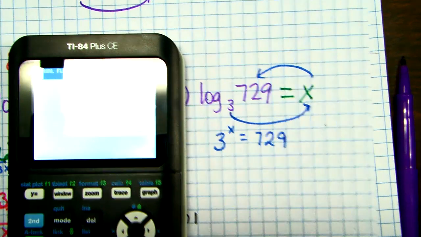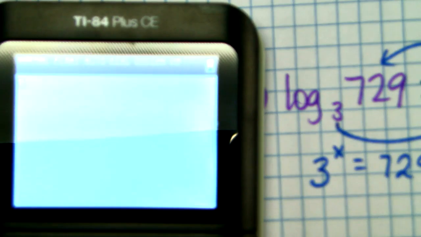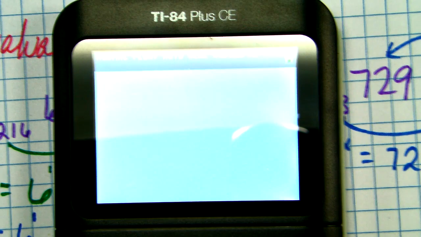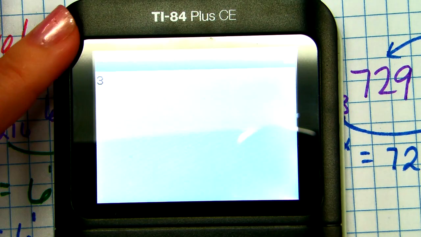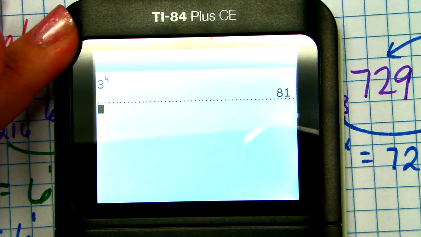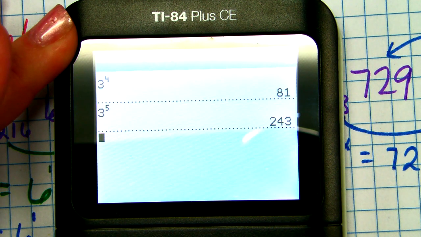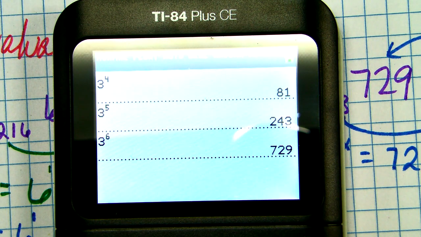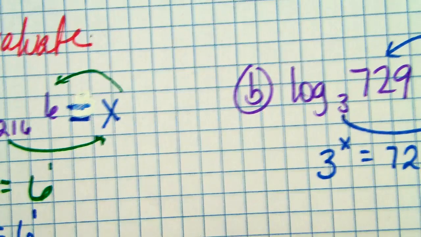Now, I'm not going to waste my time starting with like 3 to the 3rd power. I'm trying to make this easy. 3 to the 3rd power, I know that one. I use it all the time. Let's go higher than that. 3 to the 4th power, 81. Nope, we're pretty far away, aren't we? 3 to the 5th. 3 to the 6th. This is easy. I'm just hitting buttons on my calculator. I'm not having to do any math on my own. And there it is. 3 to the 6th power is 729.